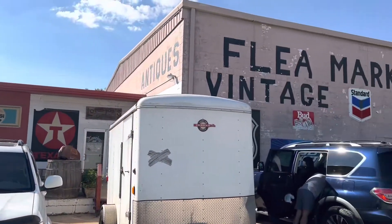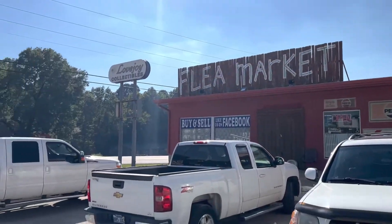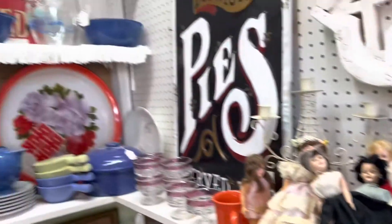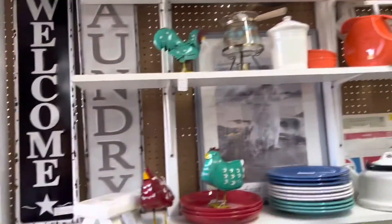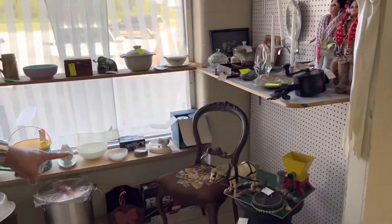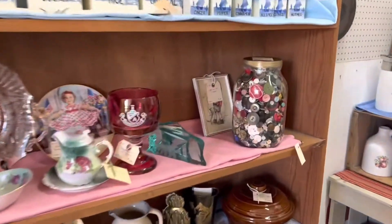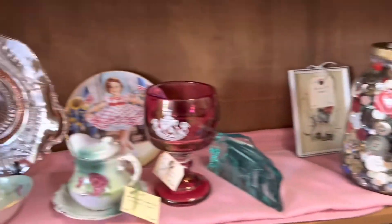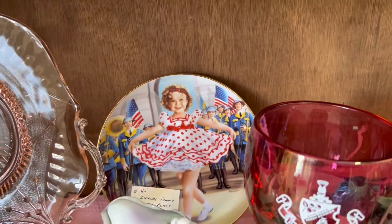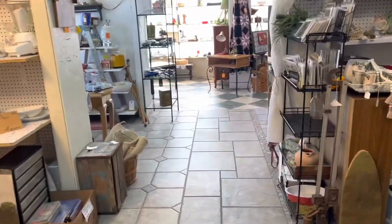Well, we were just a few miles from Missouri when we had to stop at a rest area, and of course there was a flea market across the street. It didn't look like a whole lot from the outside but I'm so glad we went in — it was so great on the inside. Sometimes that's what flea markets are: they're in old buildings but they have treasures everywhere inside. Right when you walked in we went to the left where it was your typical flea market — a couple vendors here and there. I found a couple toys scattered.